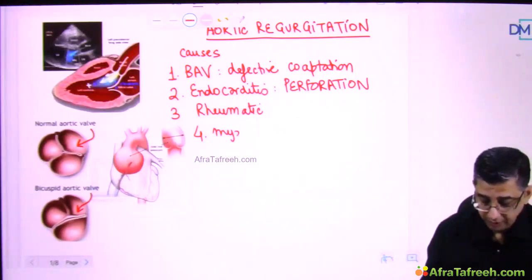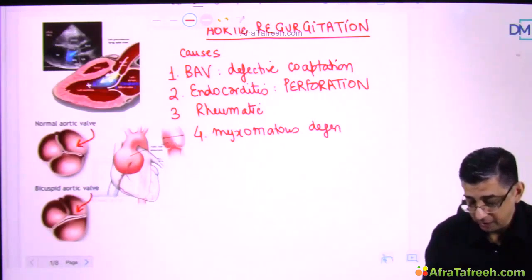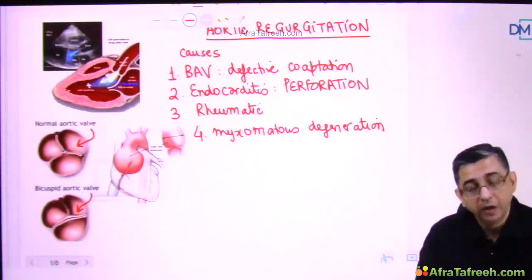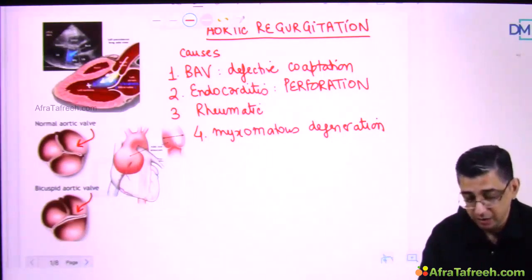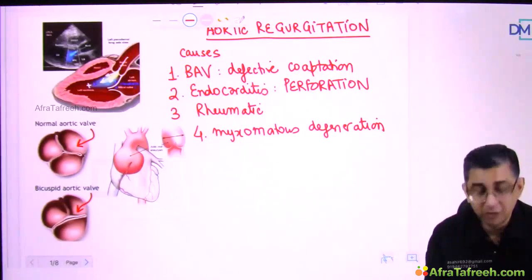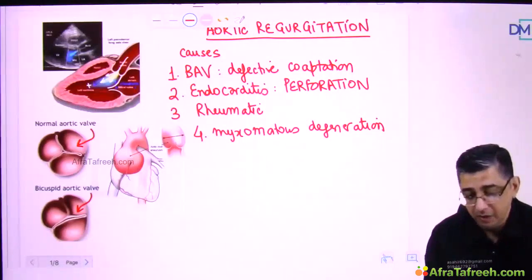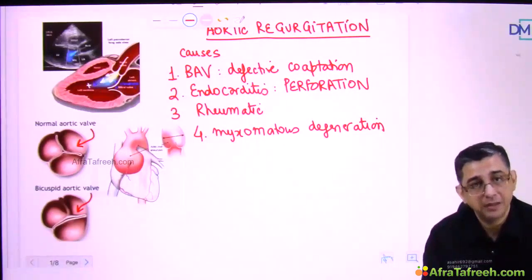The fourth reason why you could be having this is myxomatous degeneration of the valve. Do remember my statement that a topic by the name of mitral valve prolapse, MVP, there the leading cause is myxomatous degeneration, but in aortic regurgitation the causes are in the sequence that I mentioned. So myxomatous degeneration is responsible for both MVP and aortic regurgitation, but for MVP it is a leading cause.